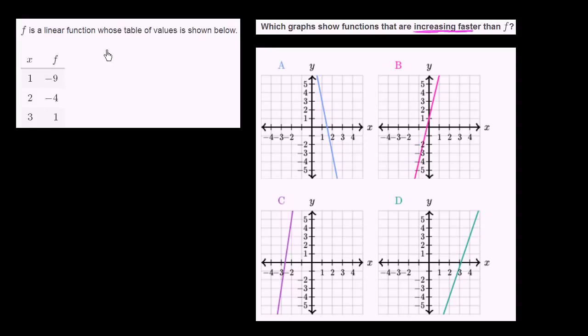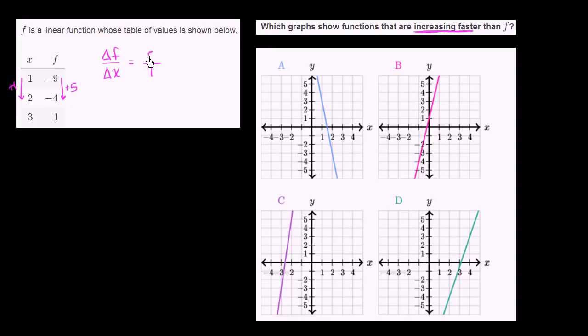So let's see what the change in our vertical axis is with respect to our change in our horizontal axis. Once again, this triangle is the Greek letter delta, which is shorthand for change in. So this is the change in f over the change in x. So we see over here when x changes by 1, the value of our function changes by positive 5.